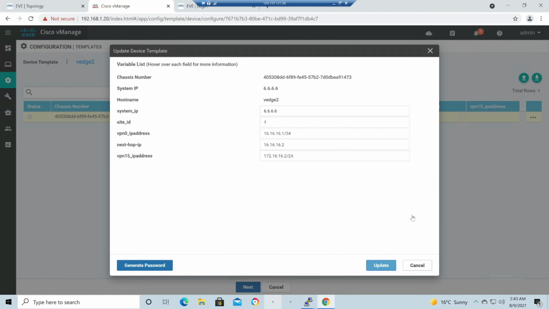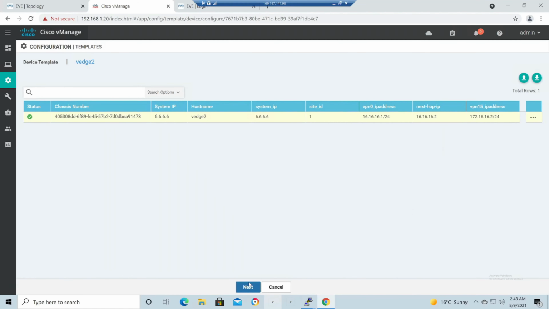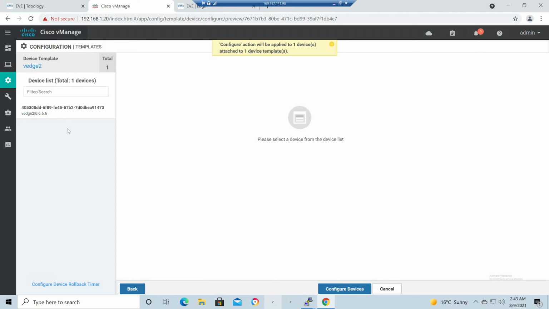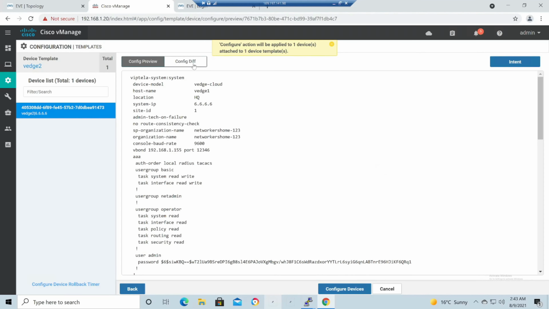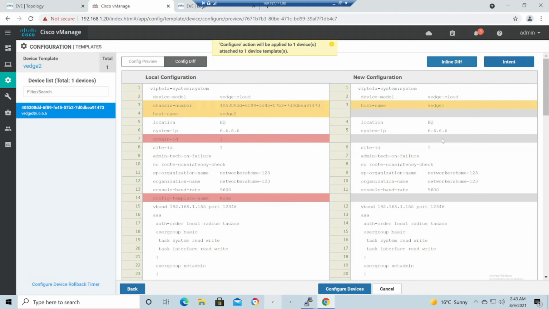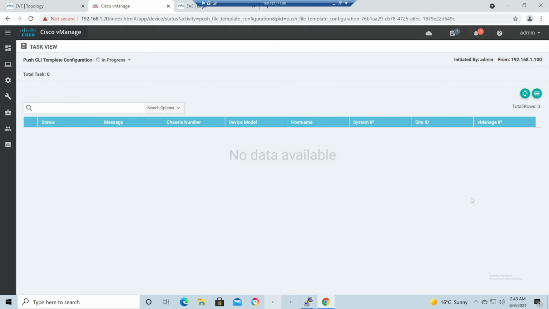So if I update it, it should also be a success. Config difference, side by side, and confirm. Oh, see the device name, the host name parameter, I think I forgot to change. The host name is still VH1, so there should be some problem, but configuration wise it's fine.